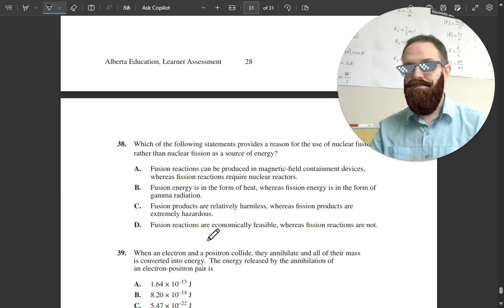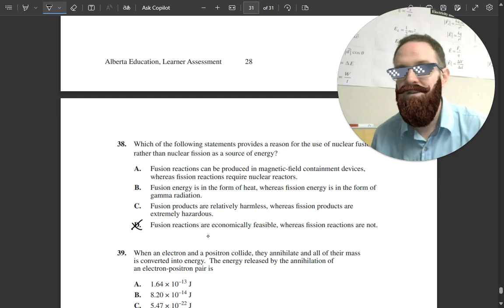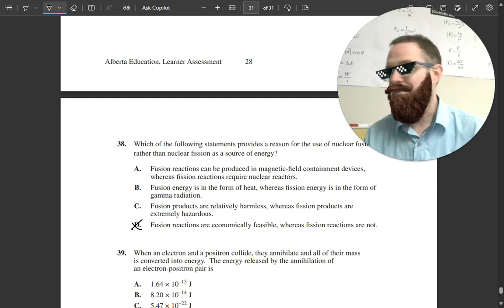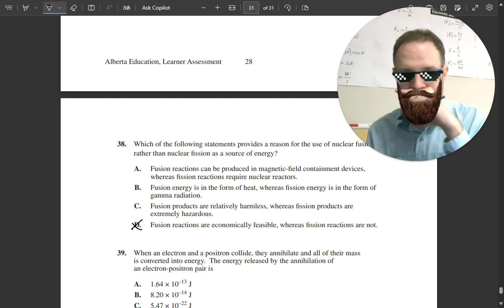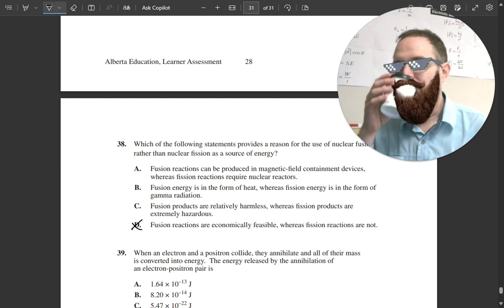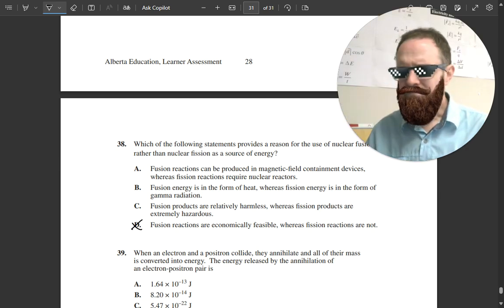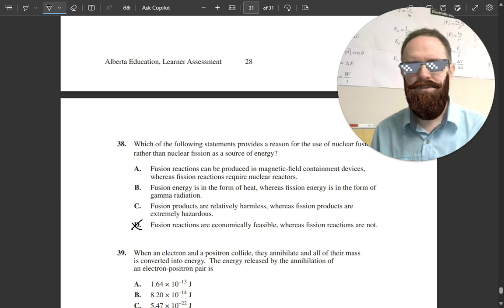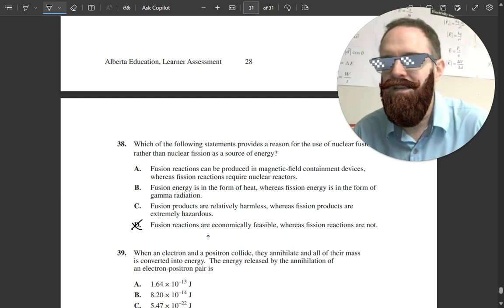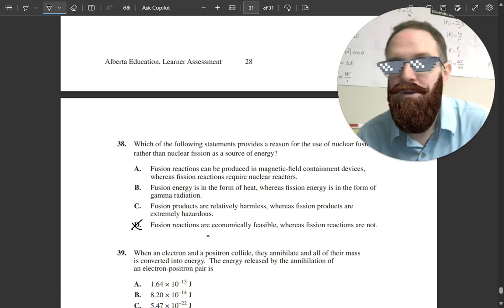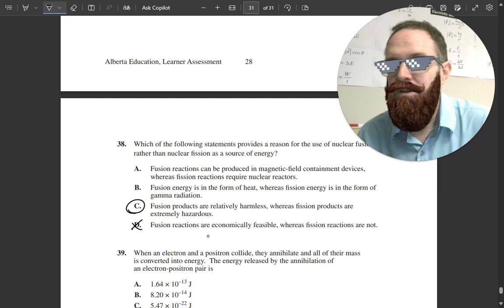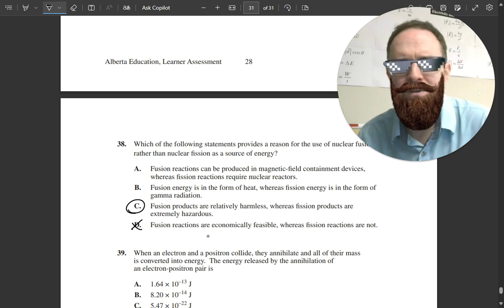Fusion is not economically feasible, whereas fission is not. Okay, fission is what we do now. It's the most economically feasible because it happens pretty spontaneously, at relatively low temperatures. You just shoot some neutron at something and it just kind of breaks apart. Fusion requires lots of energy to slam those things together and release that energy. So chances are the amount of energy released is not as much as you put in. I'm going to go with that answer because you're most likely producing helium and stuff. You're producing beta particles that fly off, but those are going to be trapped pretty easily.